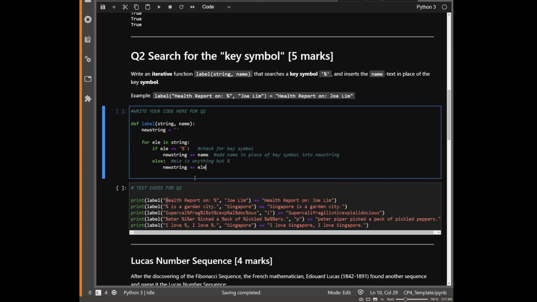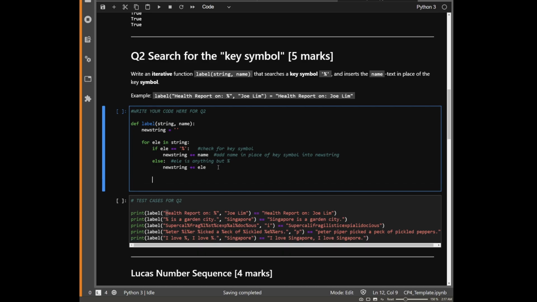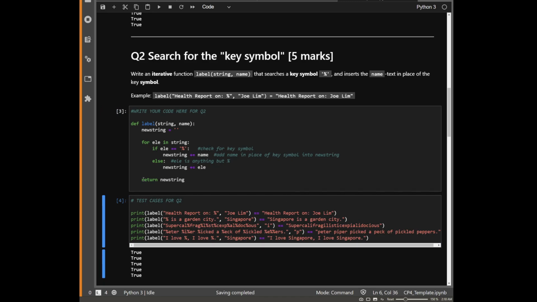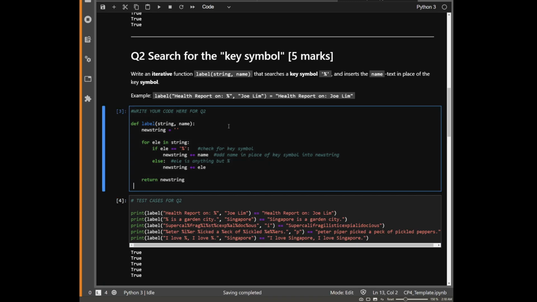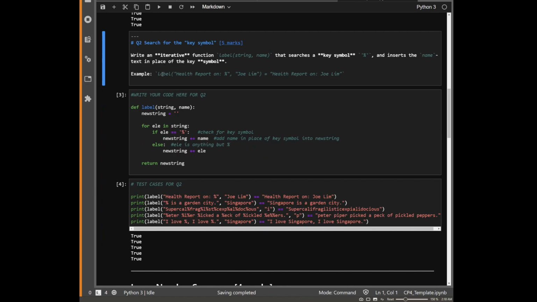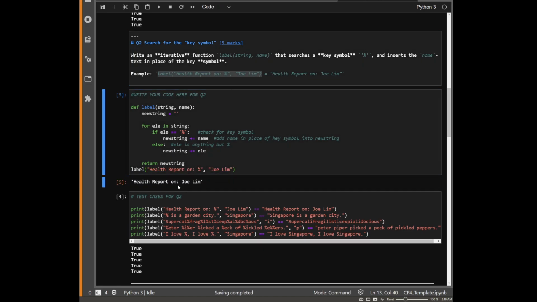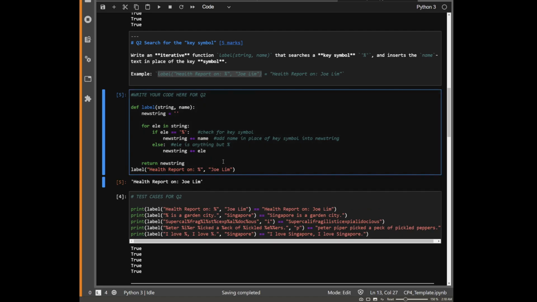So basically, if you run this, let's check, return new string, right? So you can take this and then you can test this again, right? So it should be true, right? But of course you can maybe just use one of these here, just use this to double check. This is giving us the correct output. Okay, let's check this. Right? Yep. So it replaces the percent with Jolim. Alright? Yep. So that's it for this one.